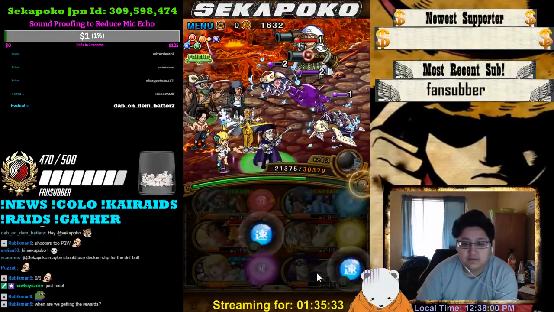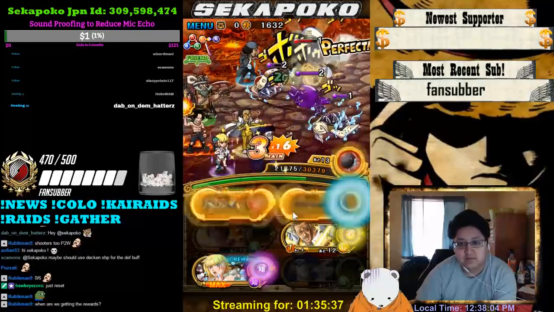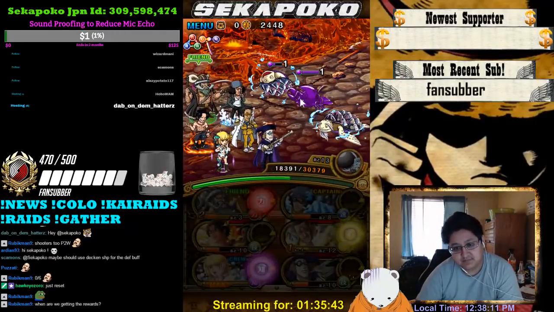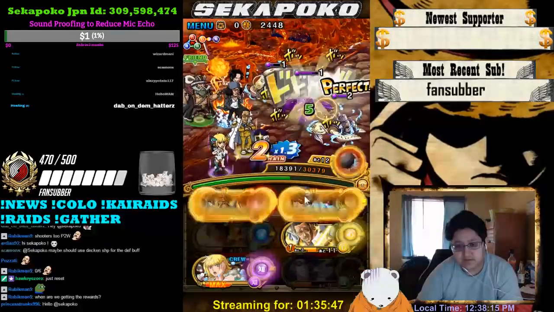Yeah. Everything about the Stronghold Ace, man, makes me want to devolve him. Everything about him, man. Such a bummer. He's such a good unit too.